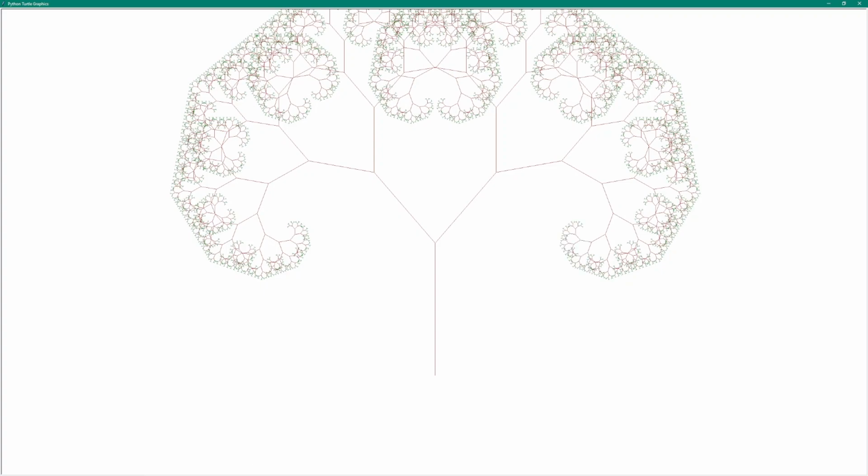Even at its fastest speed, Turtle Graphics really lives up to its name. But eventually, we get this drawing, which is starting to strongly resemble a tree.